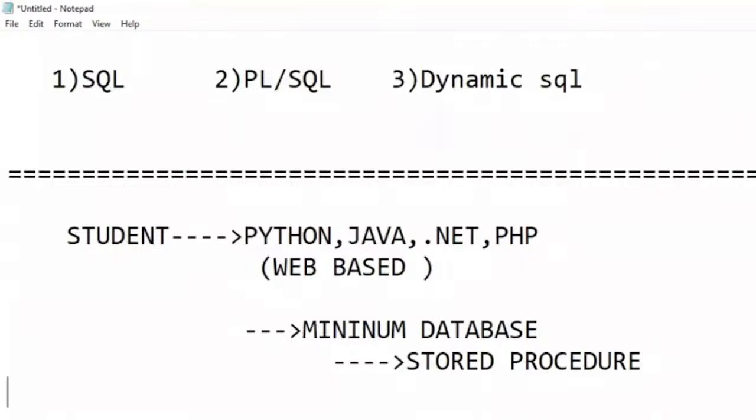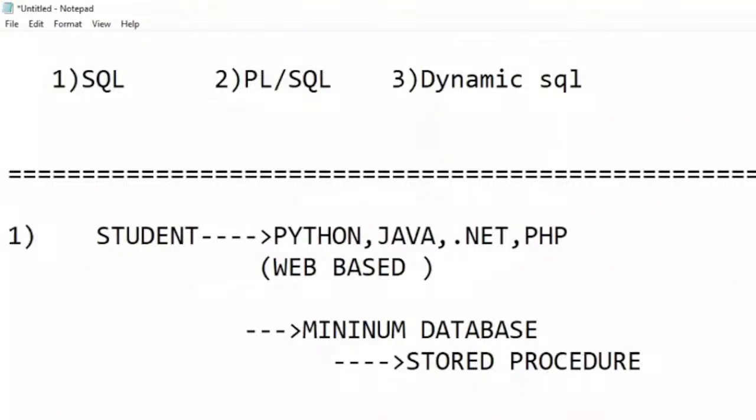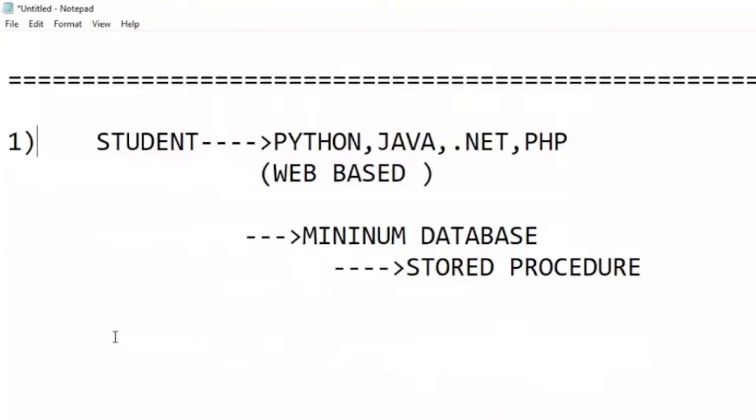Second point of view: many different types of persons worldwide are learning Oracle. For example, many people are struggling with jobs. Suppose fresher-level candidates are unable to get a job, maybe wasting one or two years, for any reason. Not a problem. Those persons are applying for jobs on the company side.